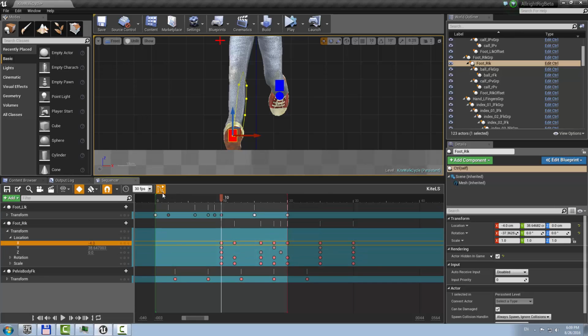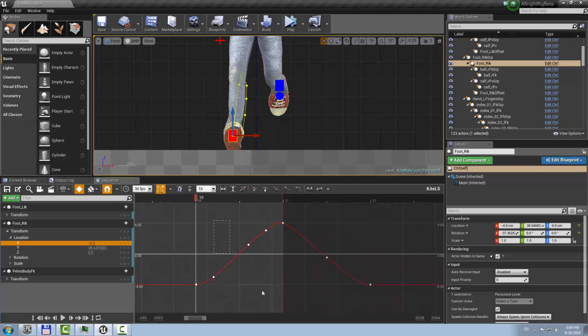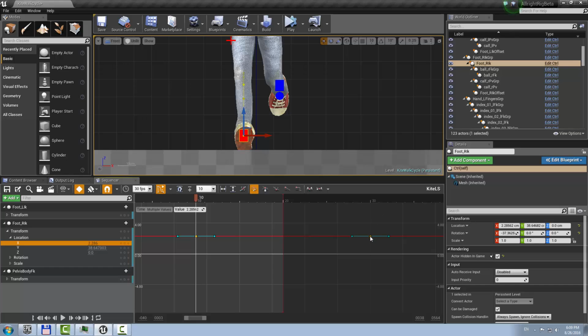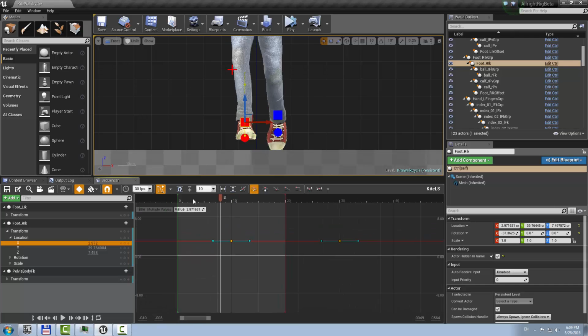Location X, and let's go to curves. There is some animation here. I will delete it, and I will fix the position of this controller. It looks better.